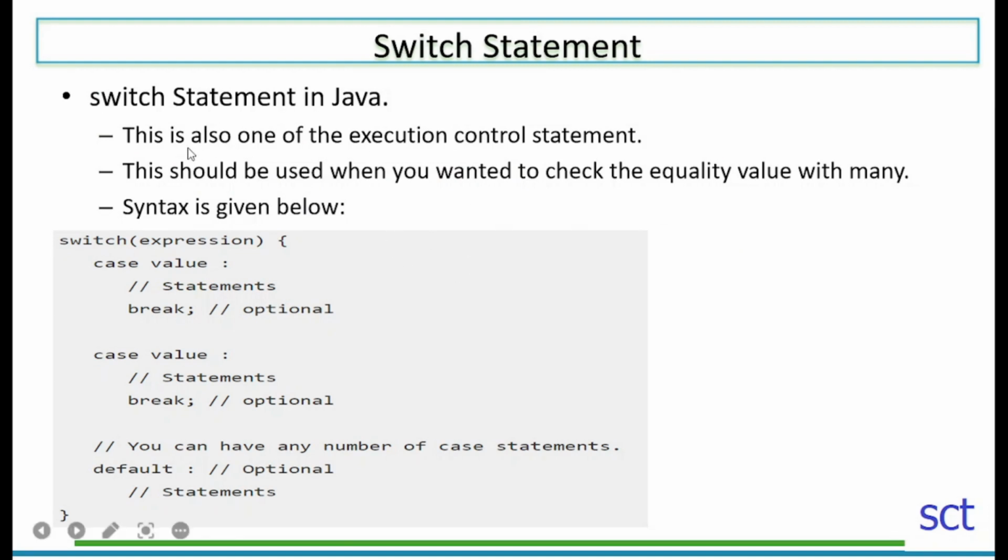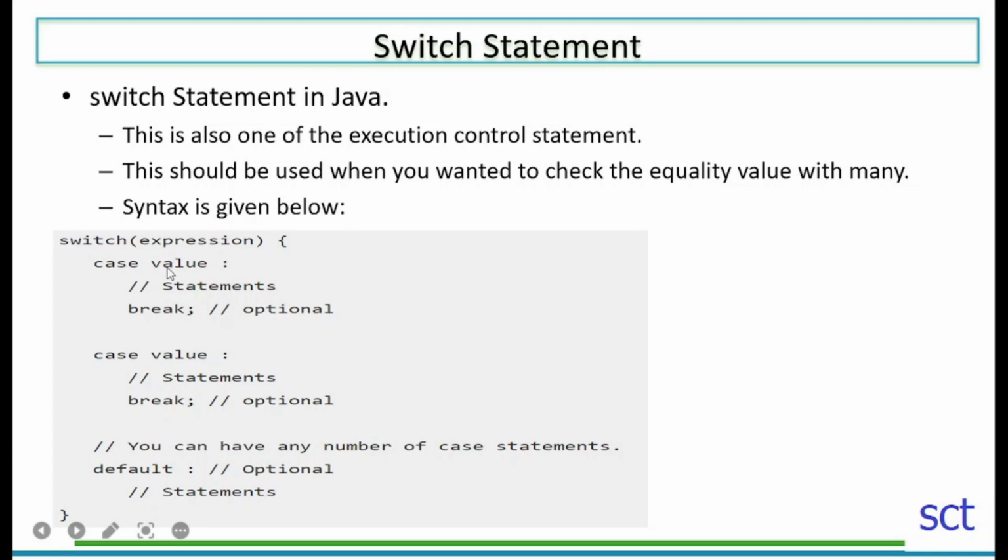Switch statement in Java, this is very similar to your switch statement in C language. Say for example, if you wanted to check vowels, if a vowel is going to be A, E, I, O, U, okay, you wanted to check that one, you can use a case statement here. The syntax of the switch case is going to be like this: switch expression. Okay, this expression means it is going to be a value here. It can be a value or an expression, a variable.